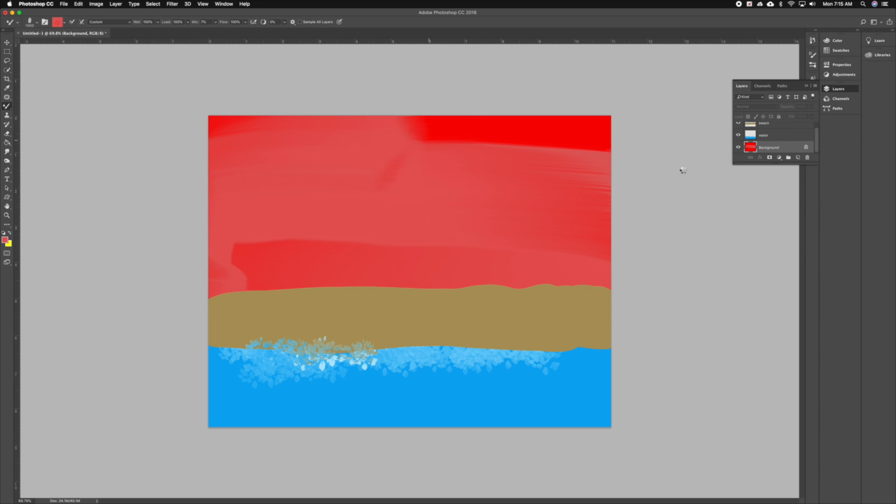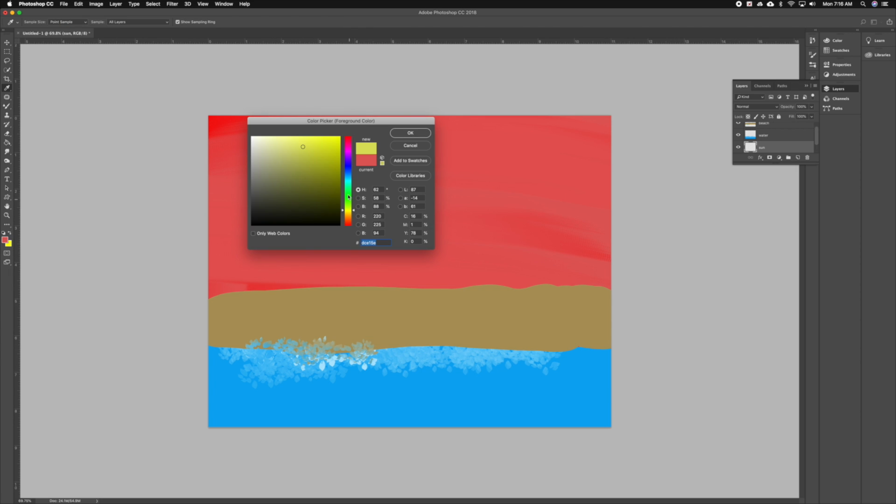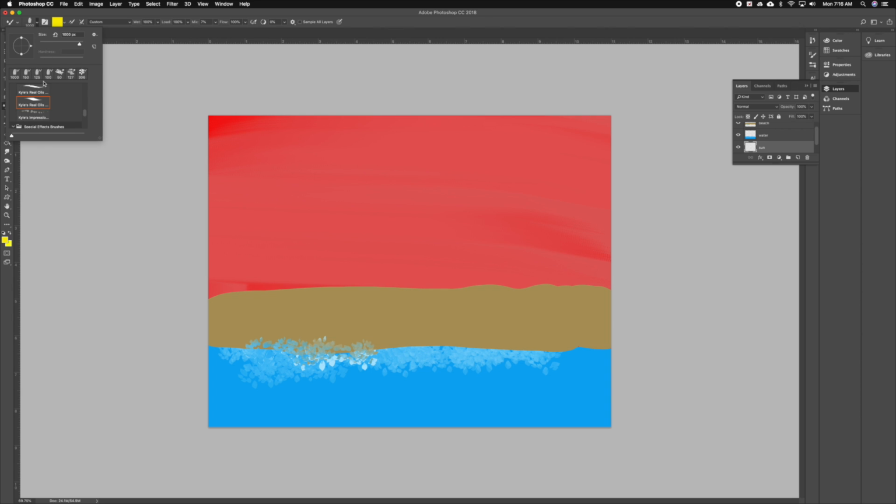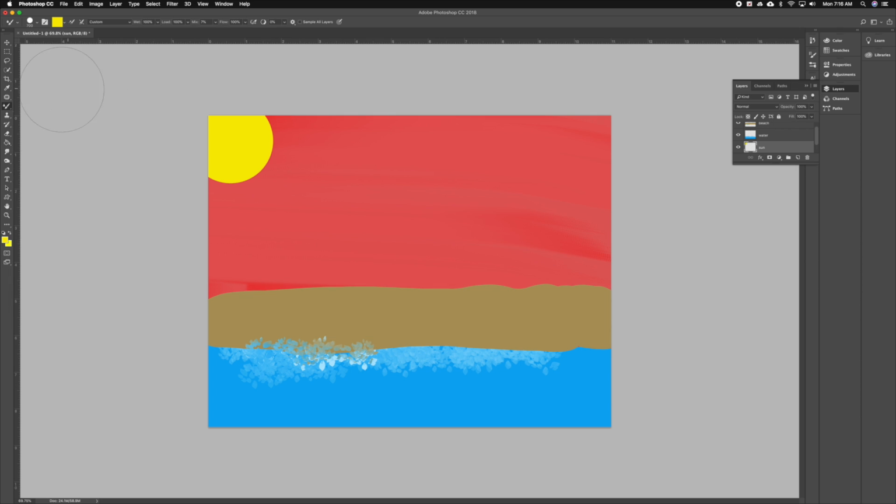It's kind of making my sky look like it's mixing, going back in there and adding a layer, like a sun, give it some characteristics. Just little things like that.